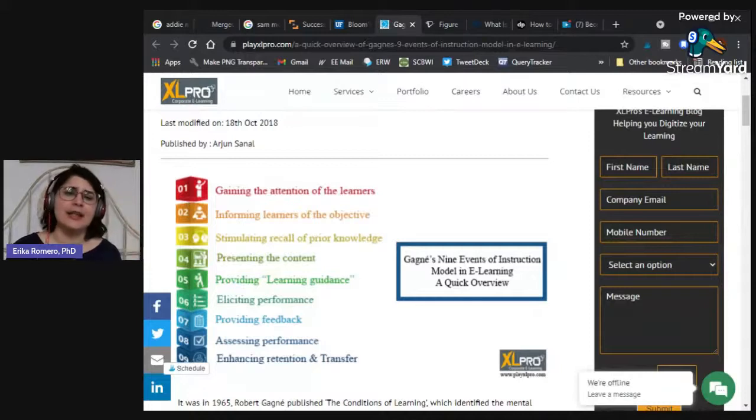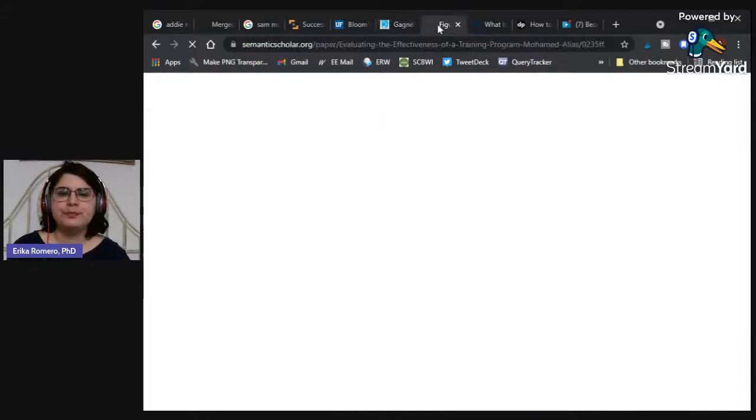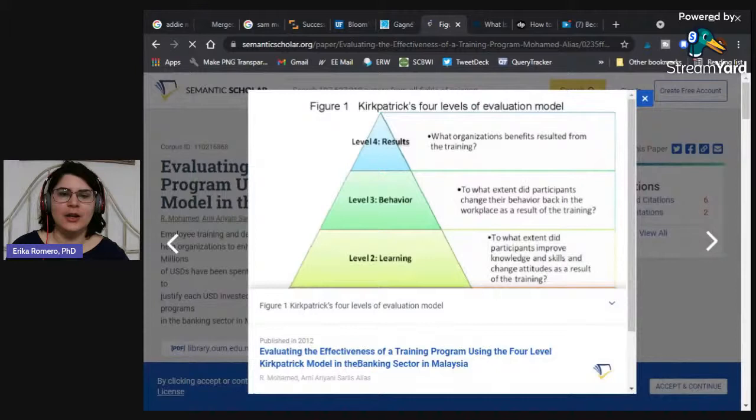So 9 events here that you want to kind of see, all right, do my assignments go through these? Does my course in general go through these as well? Okay, so really like this. It's kind of really helpful to have like an exact structure of like, okay, check it, check it, check it. Okay, my assignment is good to go. All right, moving on. Let's wait till this loads.